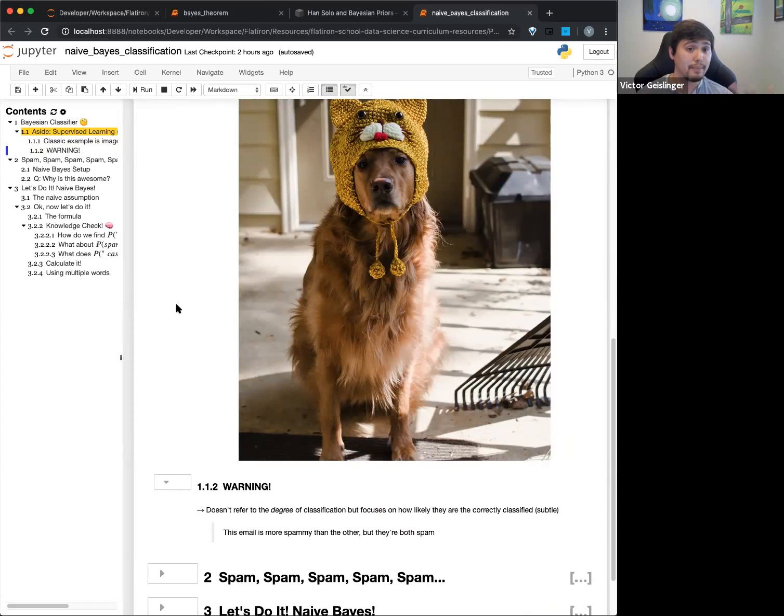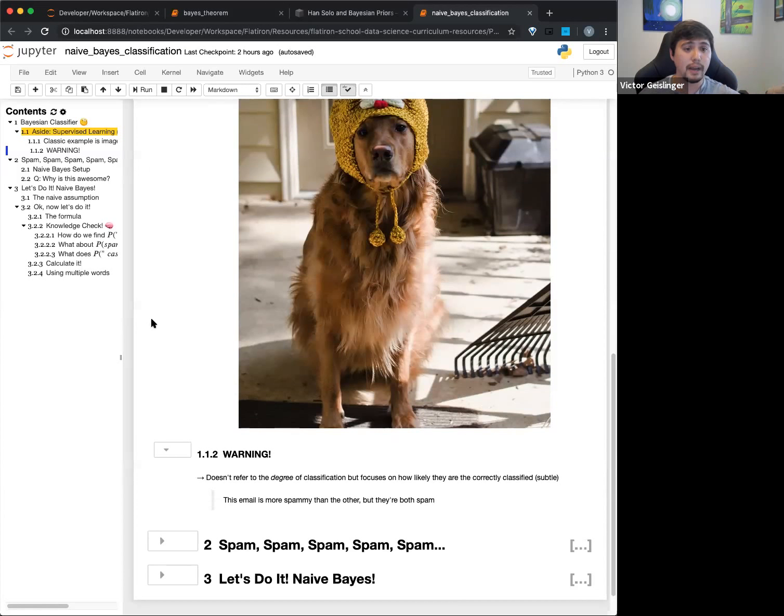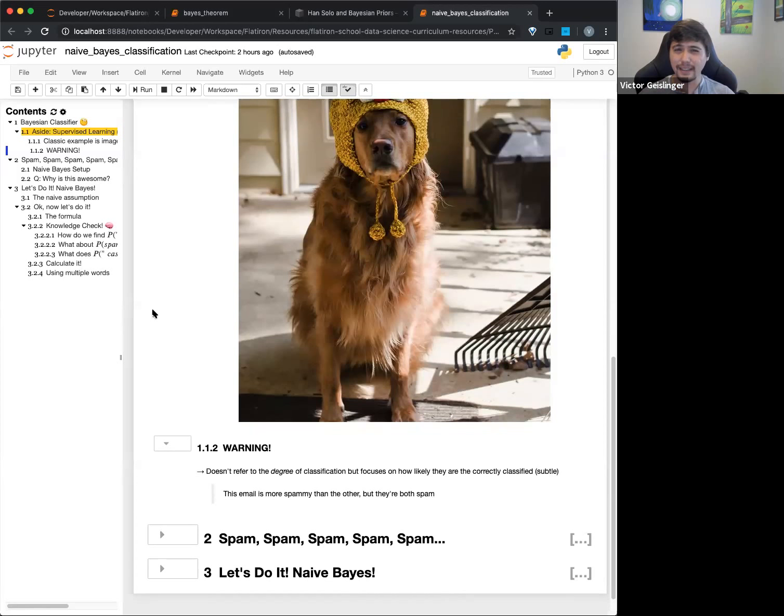And we'll talk about spam versus ham. It's not saying how spammy is this email, it's just saying, is it spam or not? Usually when we say more spammy, we mean a higher probability that it is spam. But it's not classifying that this is more spammy than others. It's just saying it is spam, and that's all it really cares about. Does that make that distinction clear?